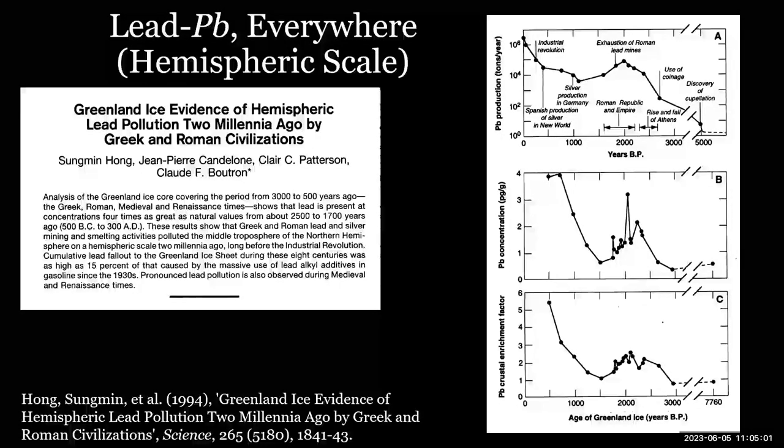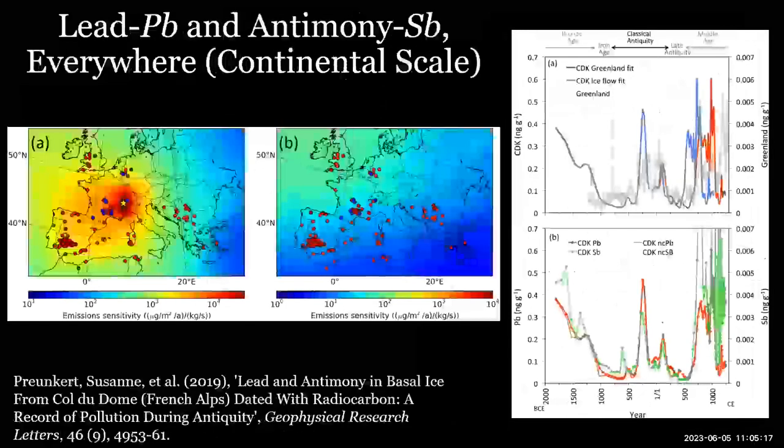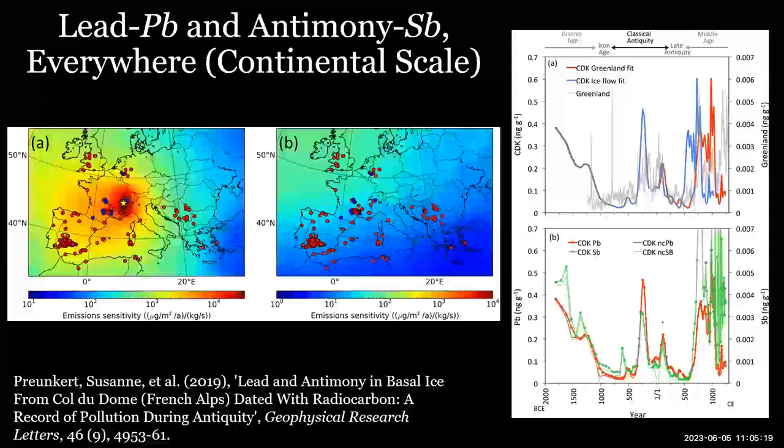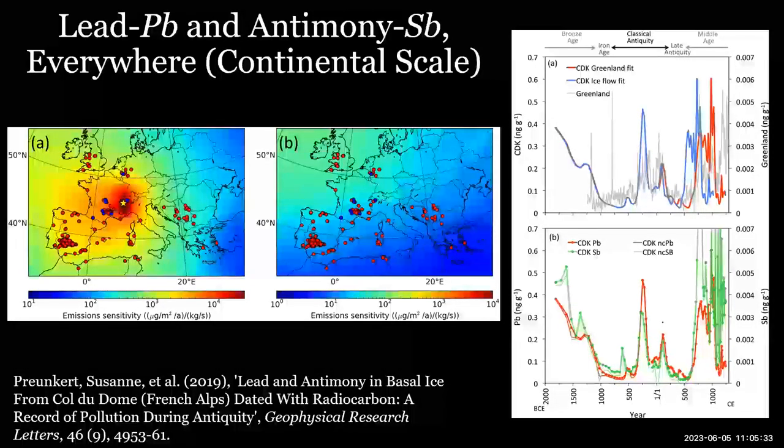Beyond the ice of Greenland, the sediments from lakes in Sweden also witnessed the deposition of lead roughly in line with that in Greenland, but at far lower temporal resolution. Because of the wide spatial resolution over an entire hemisphere, the evidence from Greenland ice cores and Nordic lakes cannot offer specifics about where the activities that caused pollution took place. And even the ice cores from the Alps, which demonstrate 100 times more lead than in Greenland, as well as a parallel record of antimony, another toxic metal linked with lead, tin, and other metal smelting, offer only a general sense of the origin of the pollution.